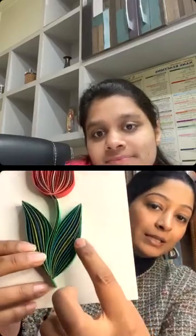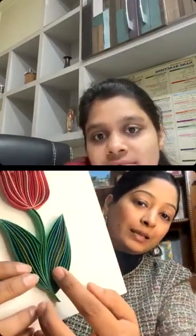These are some small tips and tricks which I learned on my journey, because earlier this used to be a problem for me also, how to make it cleaner. When you make projects with straight lines, for example this one, if glue has spread somewhere, then it won't look nice.